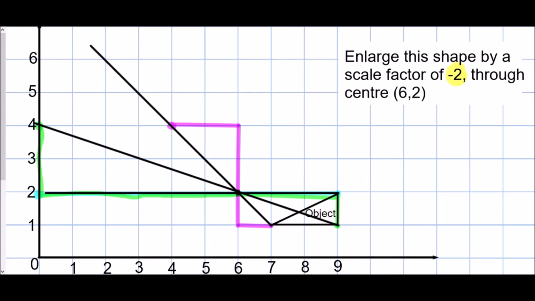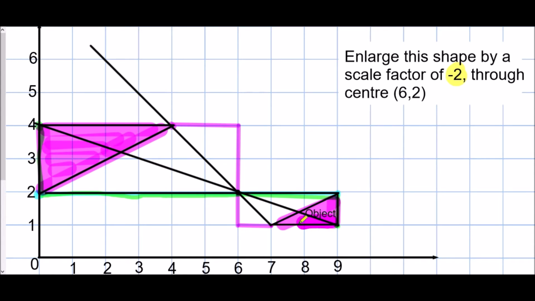And so I'm going to draw in the shape that we have just created. That is a point here, and a point here, and a point here, and join them all up. I'll colour that in just so we can see exactly what it looks like. This is my new shape. And what do you notice about that? Well, the shape has become twice as big. That is from the 2. So it's twice as big as the original shape.